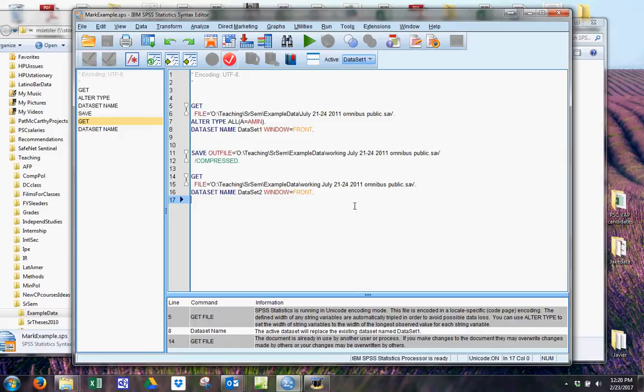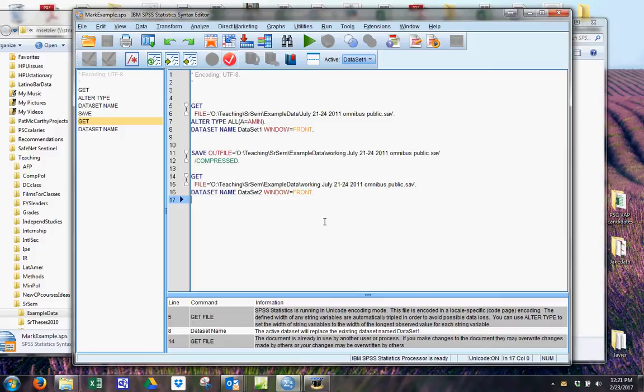Alternatively, and a much more common example, is among students in my classes who are looking at Pew Global Attitudes survey data sets. Those global attitude sets might have 15 or 20 countries in them, and a student might only want to look at France, or might want to look at only people who are French or Egyptian. And so rather than having a bazillion extra observations that have nothing to do with their data set, they might want to restrict the data in that example to people who are just French or who are just Egyptian. So what I'm going to do here is just show you how to truncate that data set so you only have the observations that you want.